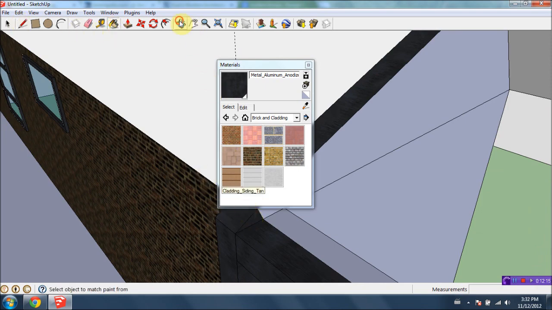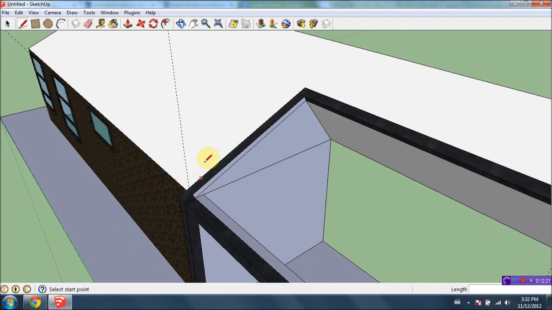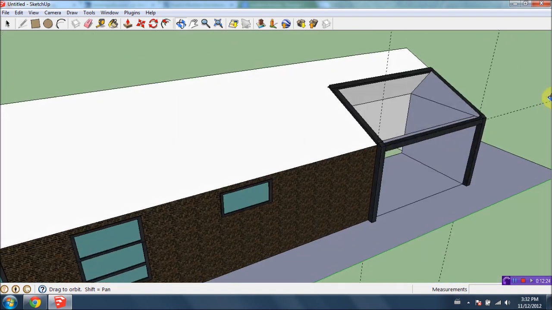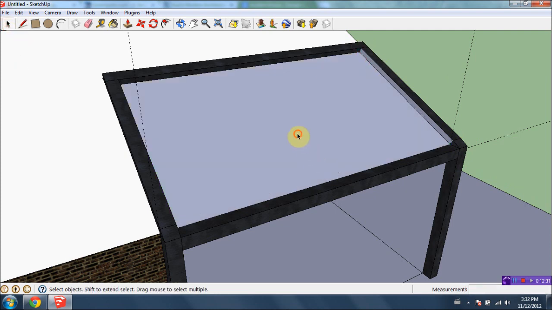Perfect. Okay. And lastly, we'll just go ahead and connect the innards so we can texture that as well. Center.